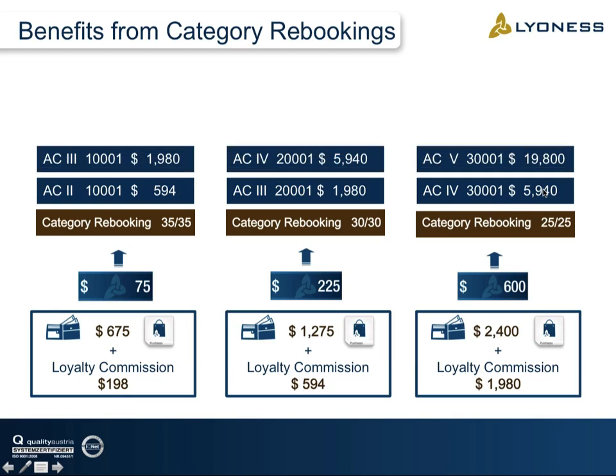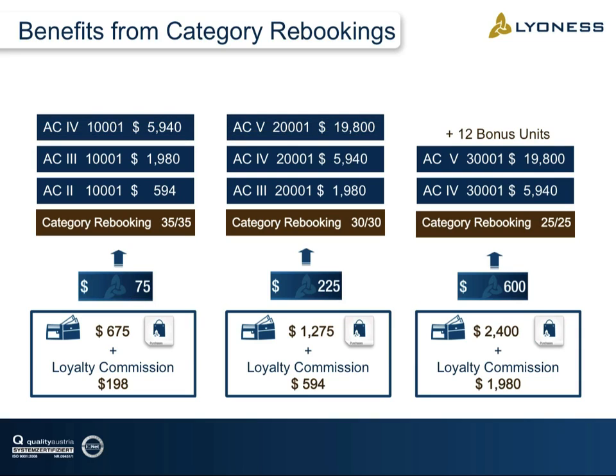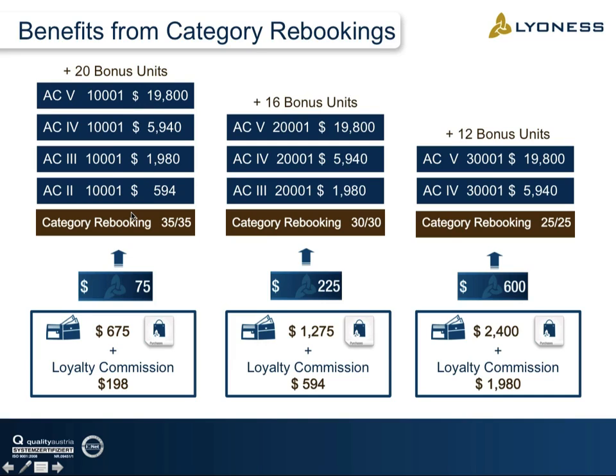And here in accounting category 4, now you have a unit from 3001 after 25 pays out $5,940. Okay, and of course the same thing happens, it moves up. Okay, so when 1 unit finishes in accounting 5, it pays out an additional $19,800 plus 12 bonus units are created. Same thing happens from 4 to 5 on the other levels. So if your unit starts from accounting 2, goes up to 5, creates 16 bonus units, and it creates all of this cash for you. And when 1 unit goes from accounting category 1 all the way up to 5, all of this gets created, and you get 20 bonus units.